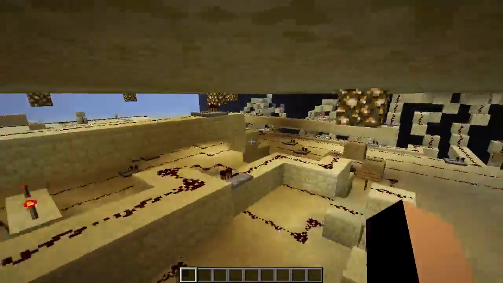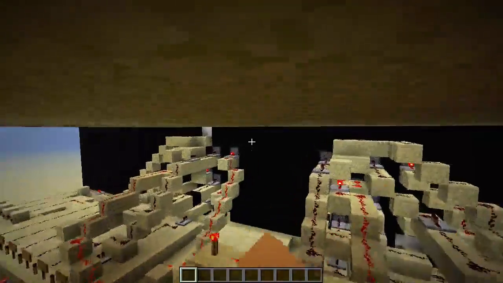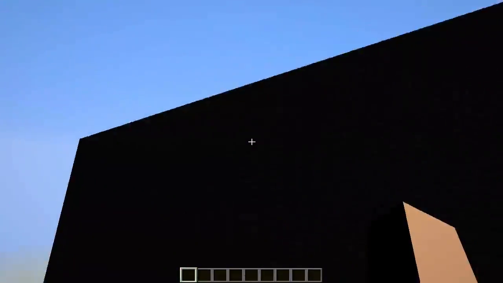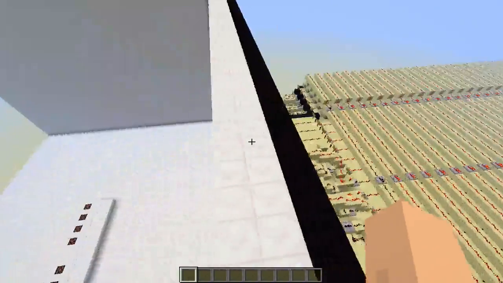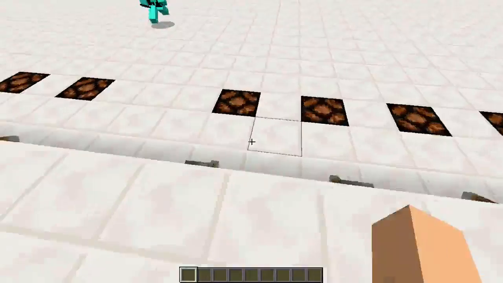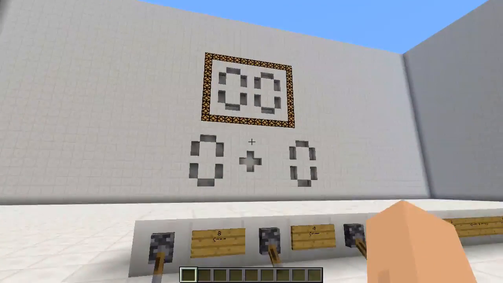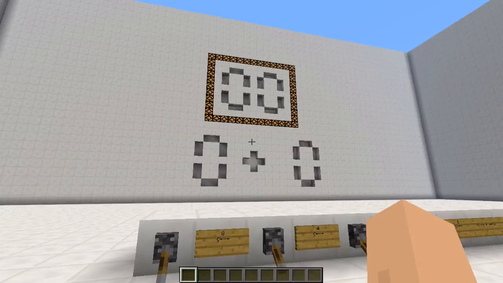Okay, so we'll provide a download link to the map in the description. You can test it out for yourself, and maybe later on we'll include more features like being able to subtract, maybe even multiply or divide. We'll just have to see. And of course, we could try with more accuracy, more digits, maybe even decimal places later on.